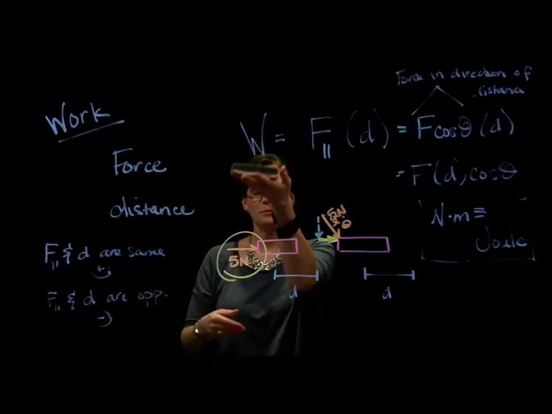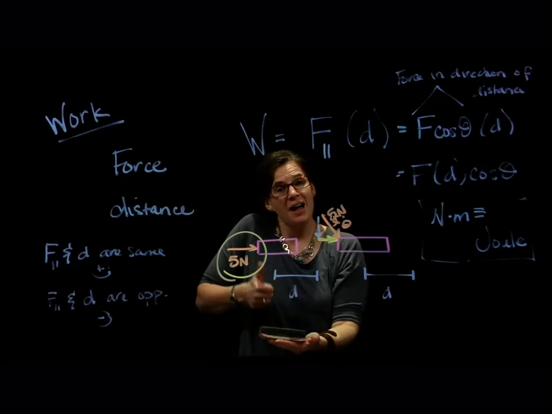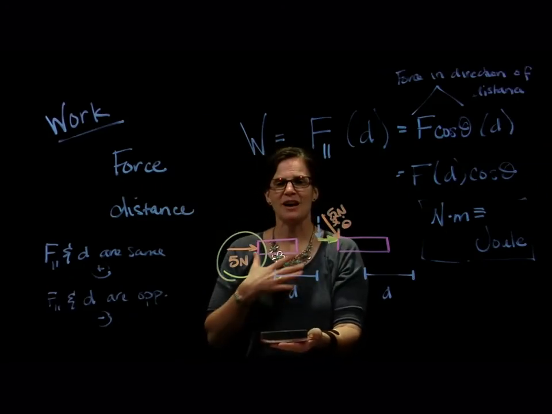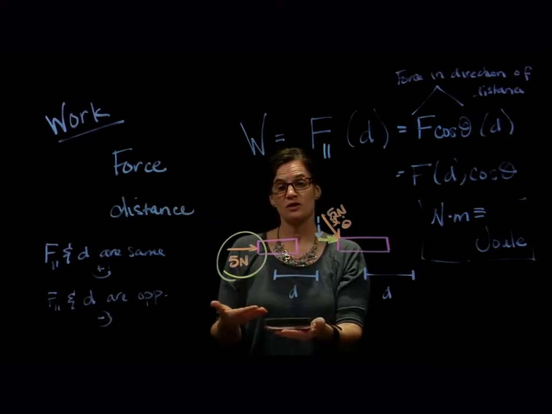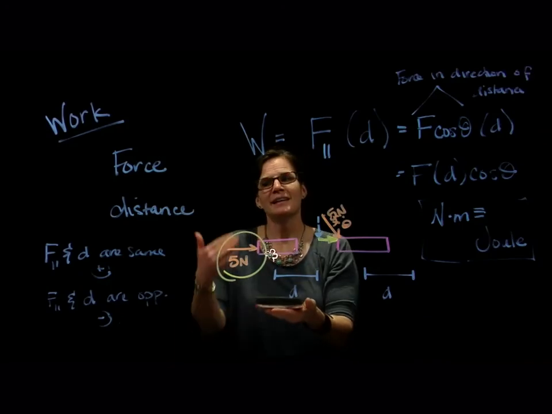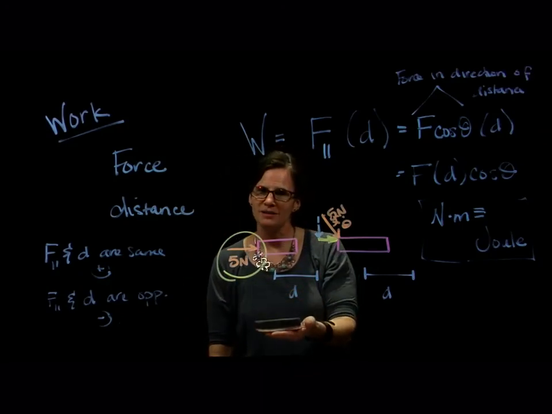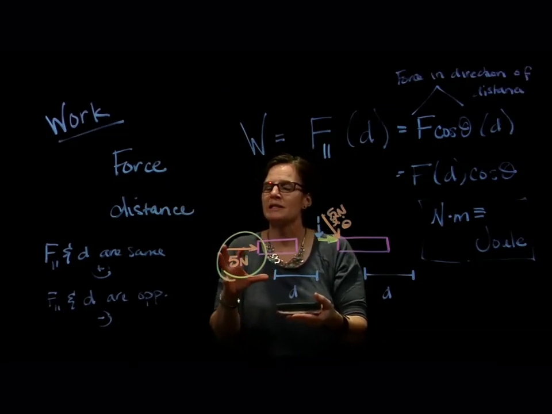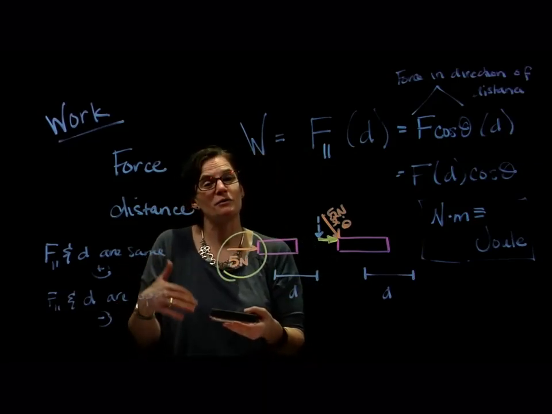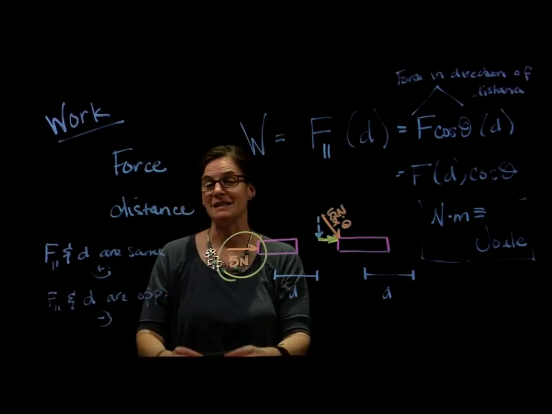Conversely, if I am bringing the object down, but I'm slowing it down, I'm still applying a force in the upward direction. I'm working against the motion. I'm doing the negative work. Whereas gravity is the one that's pulling the object in that downward direction, in the same direction as the motion. It's doing the positive work. So it's really important to understand that the positive and negative aren't dependent on direction. It's dependent on how the force is related to the motion of the object, the movement, the displacement or distance of that object.